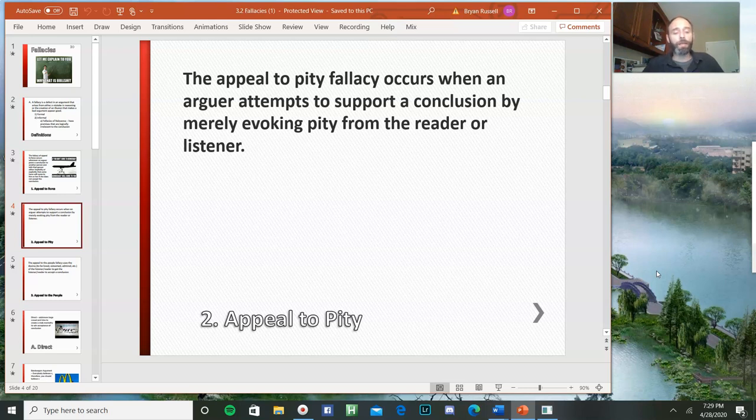Now, sometimes compassion is warranted. So we have to be careful to distinguish between a fallacious appeal to pity and an argument from compassion. If somebody was saying, look, we have plenty of money, plenty of food, and our good friend is starving to death, we should probably help him out through this tough time. That would be an argument from compassion. That wouldn't be a fallacious appeal to pity. So it's a fine line. When is pity fallacious? When would the appeal to pity be fallacious? And when would it be a legitimate argument from compassion? But you should be able to determine at least the very clear-cut cases.